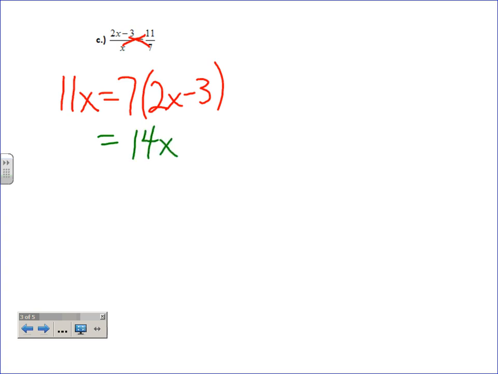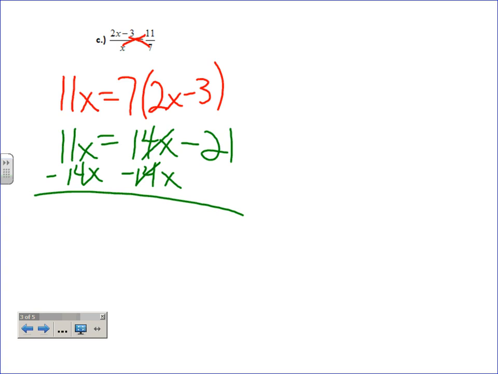14x minus 21. So this is different from the last one because we have x's on both sides. Does that necessarily make it any more difficult at this point? Not really. Did the original have way more variables? Yeah, but it really didn't make a difference. So I would probably subtract the 14x because that makes these cancel, but you have to be careful what you write once you do that.